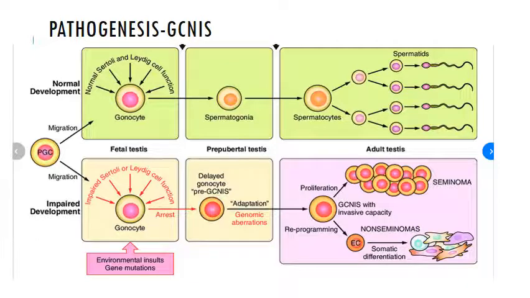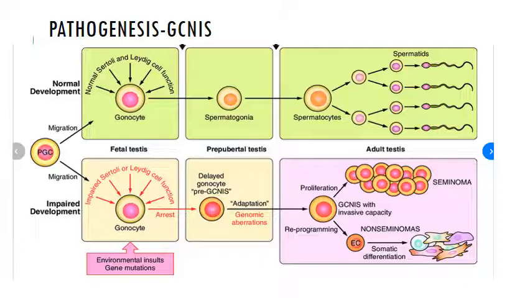So when we come to the pathogenesis of testicular tumors, if you remember, in the first part I have discussed the normal development of the germ cell. That is, the germ cell starts its journey as a spermatogonia, then it turns into spermatocyte, then it will be transformed into spermatids, and finally it takes the shape of spermatozoa. So this is the normal series of development of the germ cells.